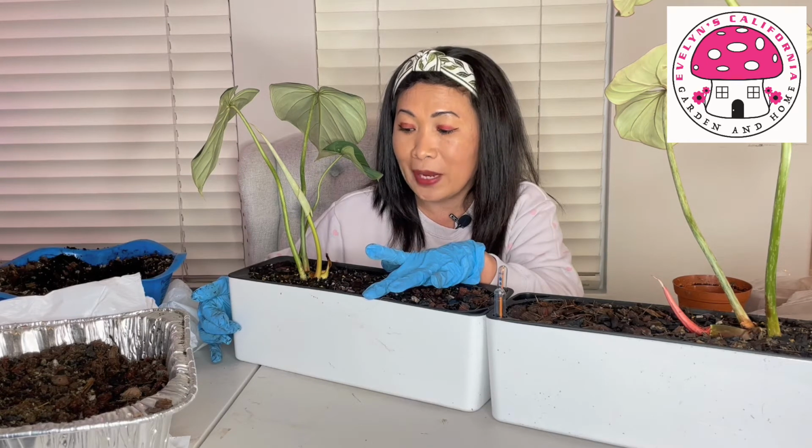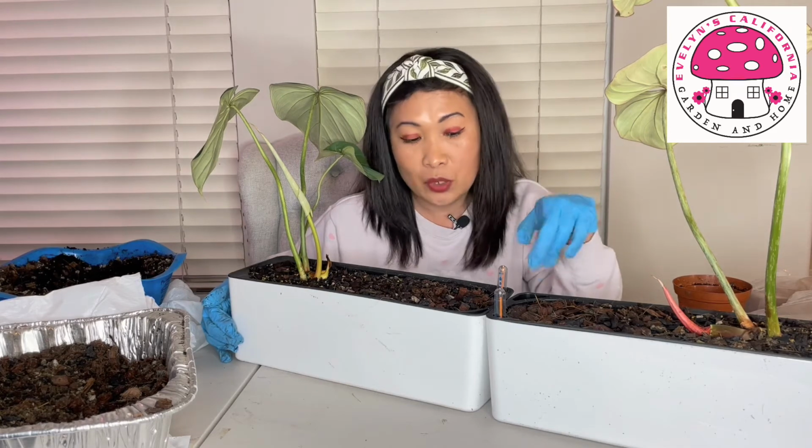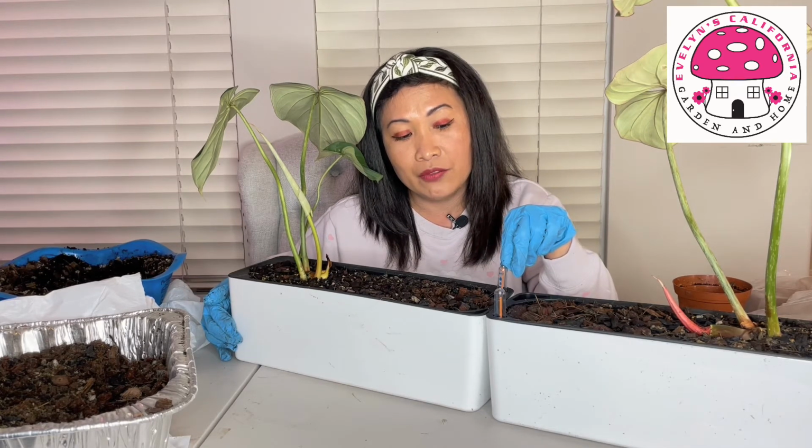Let's pretend this planter here is empty, and the reason why this potting media is placed all the way on top, level with the upper part of the planter, is because once this plant grows all the way to the end right here, and let's assume that this planter is empty, meaning there's no plant on it but there's a potting media, the plant can just easily grow from here all the way down here and can just easily transition to the next planter. So that's the main reason for that, which is actually a good thing. And you know what? I'm noticing that this yellow part here of the water indicator is going all the way on top, which means I need to reduce the water level from this planter.